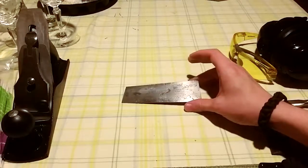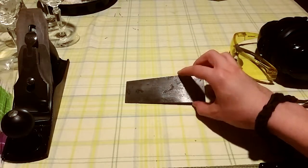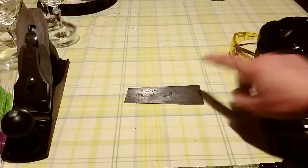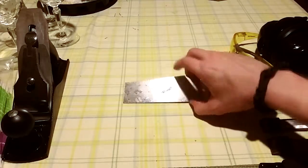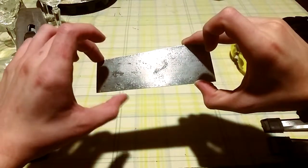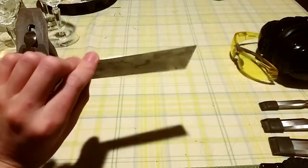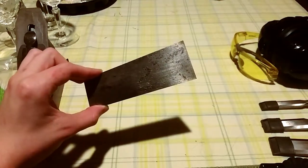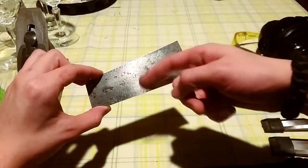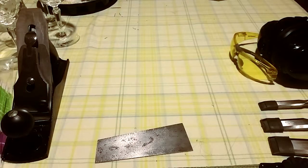Like a card scraper. This card scraper was free because I inherited an old saw that I cannibalized and cut a slat out of to make this card scraper. This used to be a piece of saw blade. I believe the teeth of it were down here. This was tuned up with a file, and then I turned a burr on it, and now it is a card scraper after I got the rust off. I'll show you a handful of techniques for that.